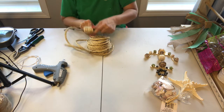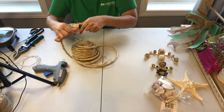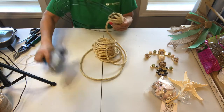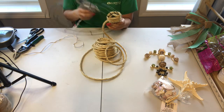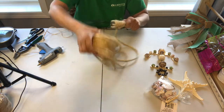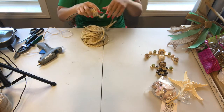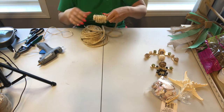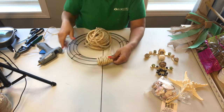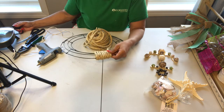Okay. And I'm just taking my time because I really want to try to keep this rope as close together as possible so you don't see through it. And like I said, I'm just going to hit it with some glue here and there. Hopefully that works. And just keep going around, trying to pull tightly. But I don't want to pull too tight and then change the whole width of the wreath form. So, as you can see, this is what I'm doing. I won't make you sit here and watch me wrap it. So I'm going to continue around and I'll be back.